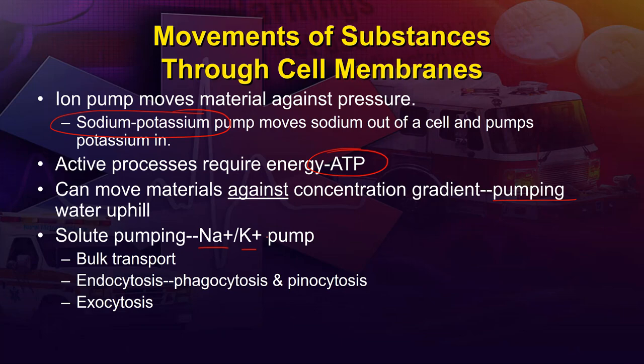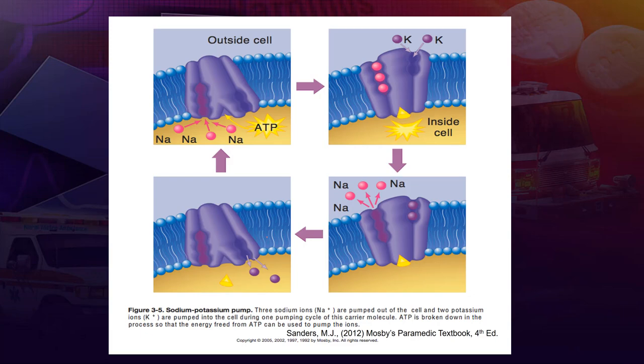In some cases, though, there are other means of moving things against gradients. Bulk transport, and sometimes phagocytosis and pinocytosis, or a cell eating and a cell drinking, can be examples of that energy expenditure. But let's look specifically at sodium-potassium, because we're going to be using this as our first example of tissue when we talk about the nervous system and how cells depolarize and repolarize. As you can imagine, that's very important for neural function, but it's the exact same process that occurs with a slight modification by adding some chemicals that occurs in muscle and in cardiac tissue.